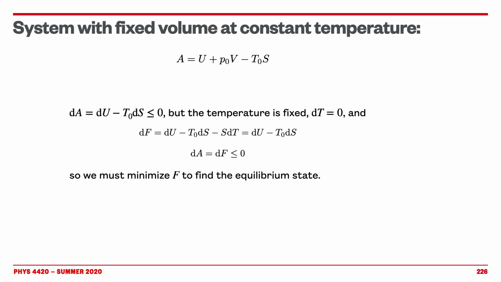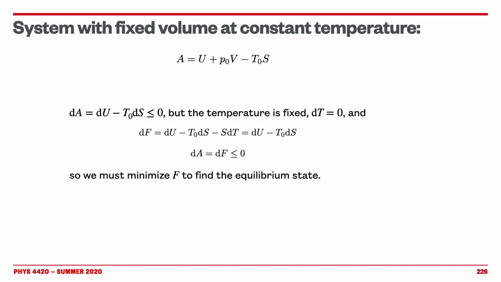Sometimes it's confusing to students. How can I conclude that it's minimizing F? Well, because dF is negative, right? So any change is going to be negative, is going to bring the function down until nothing changes. And when nothing changes, that means that dF is equal to 0. By the way, nothing changing is a reversible process. Okay, so nothing is really violated here. Very nice. Okay, let's keep going.